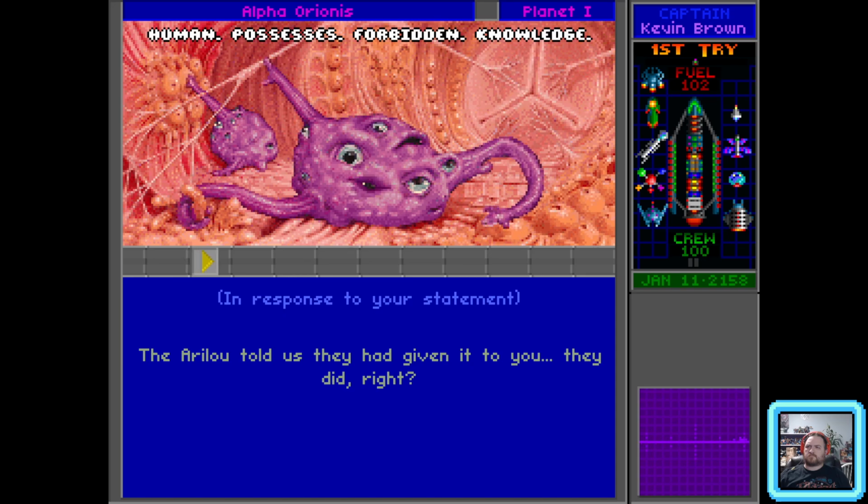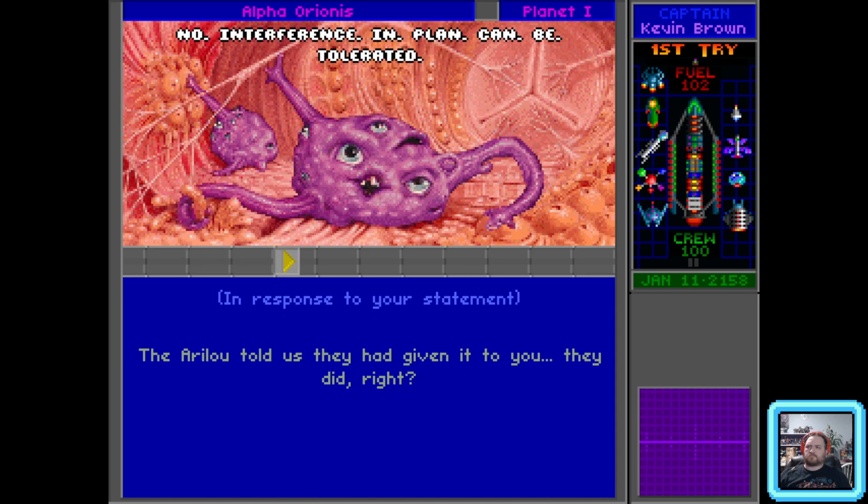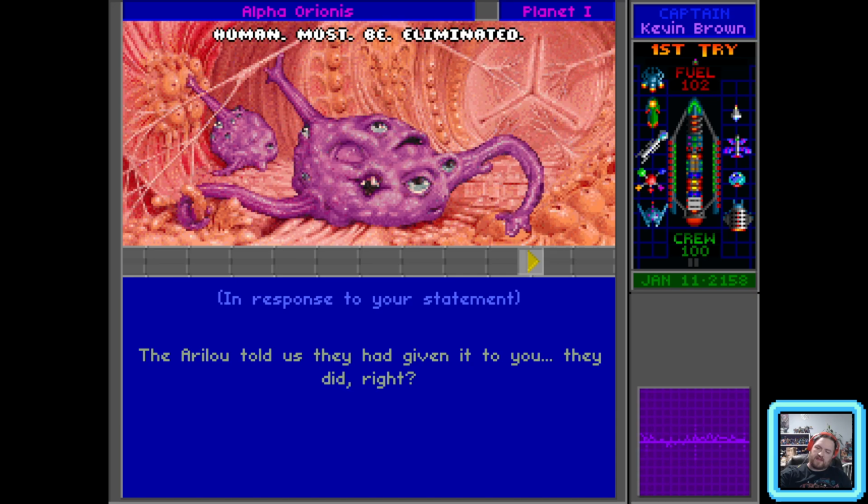Human possesses forbidden knowledge. No interference in plan can be tolerated. Human must be eliminated.